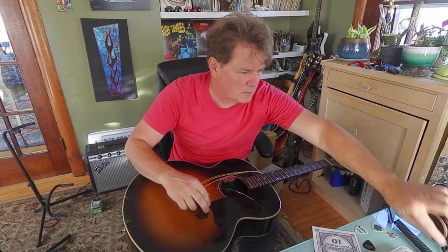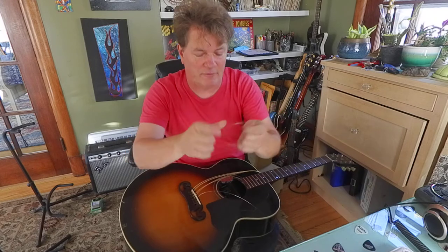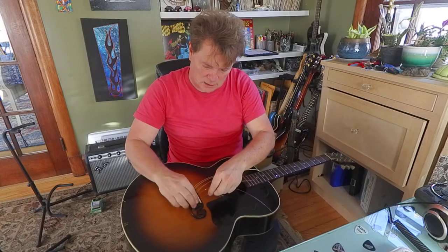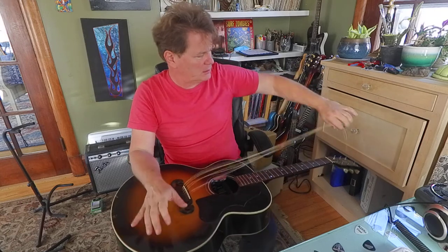Oh, no. There's the last pin. The skinny string, a 10. These are pretty light for an acoustic. But, I don't know. All right, now here's the six strings, all organized.